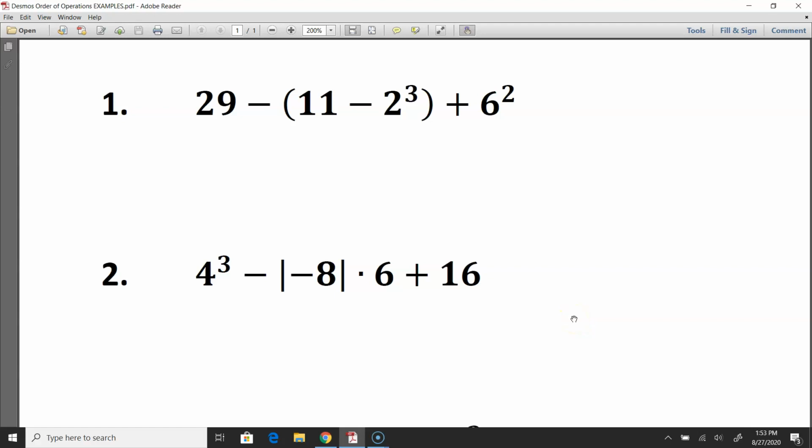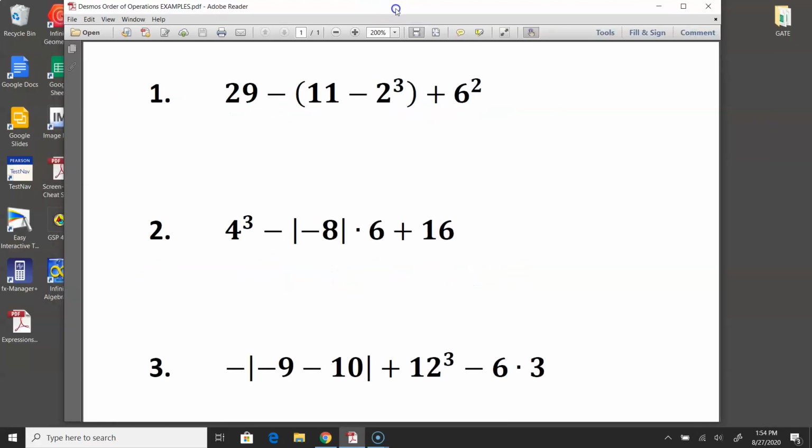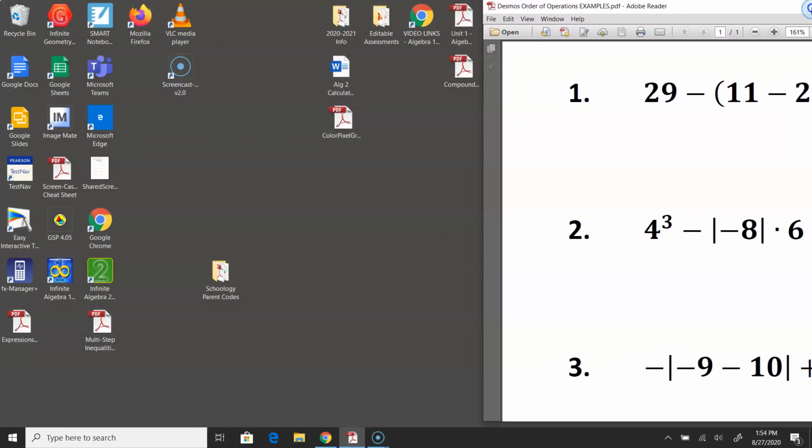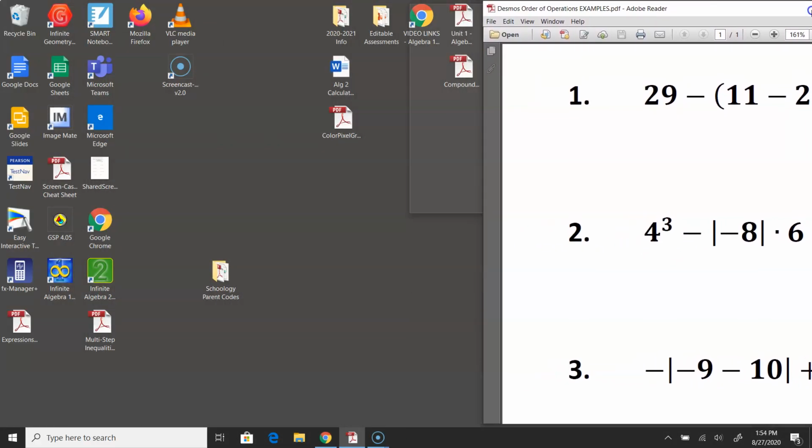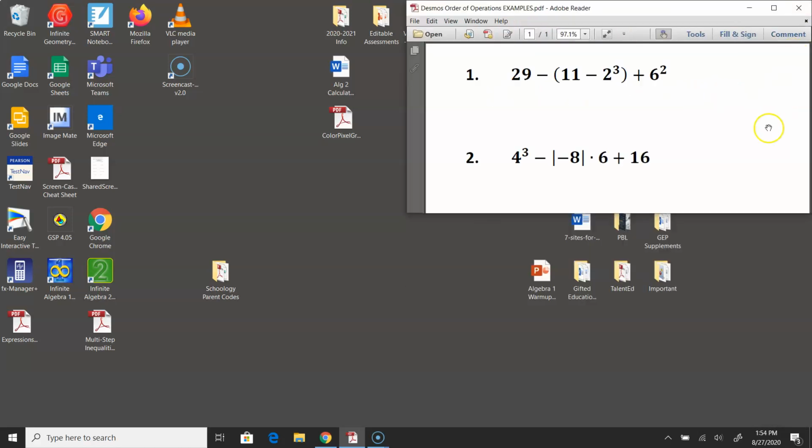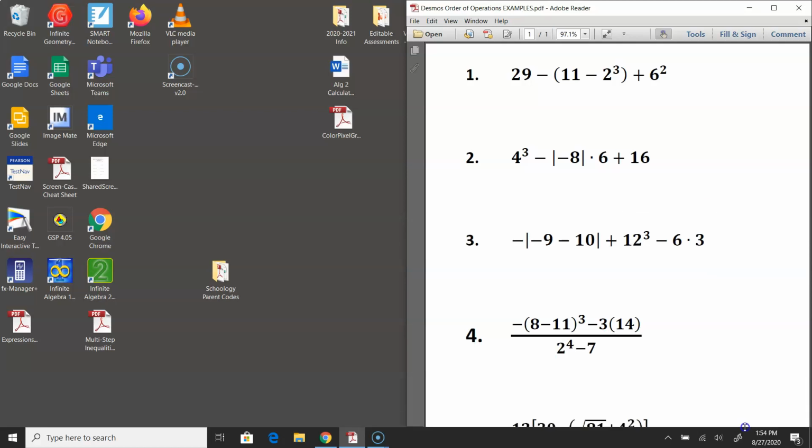I'm going to need to be able to see this document as well as my calculator at the same time. So I'm going to click up here in this bar at the top, and I'm going to drag this to the right, all the way to the right as far as I can, and then I'm going to let that go. I'll need to resize this, but notice now that it just takes up half of my screen.